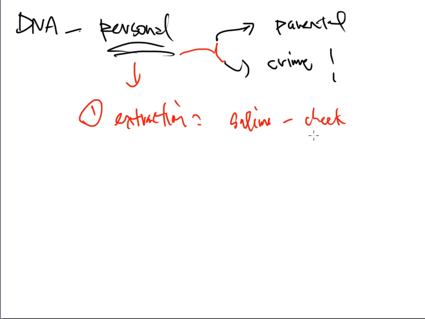Now, we can do cheek cells, but this process can also happen with hair. This process can also happen with skin. That is not a big problem at all, but we just need a source to get your personal DNA extracted from. And that's what the first part of this lab experiment is going to do.